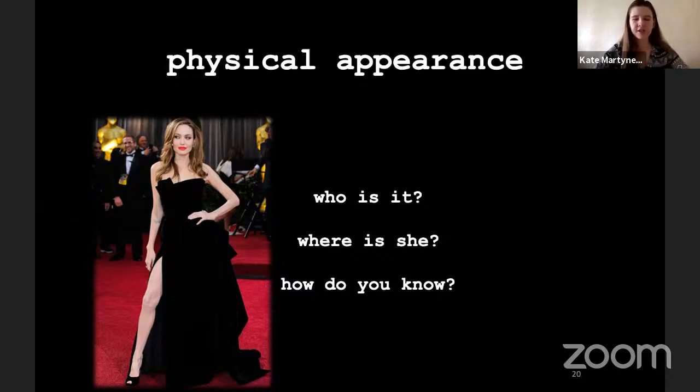Okay, is she a singer? Is she an actress? Or maybe she's a designer because she's in a beautiful dress. Where is she? Maybe it's a restaurant or an official ceremony. Andrew wrote, I suppose that she is at the Oscar ceremony. That's right. And how do you know that? What shows you? Red carpet and fancy clothes. That's right.